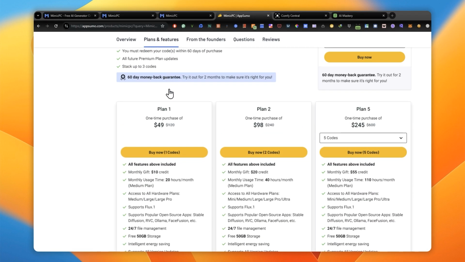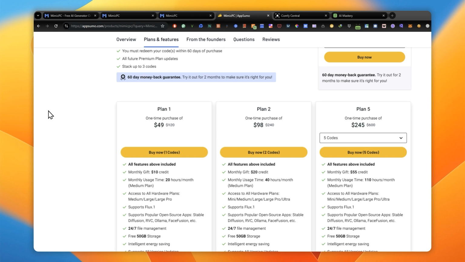Now, if I was running the Ultra GPU, we would probably only get about 5 hours a month if we were running entirely Ultra. But if you were working on a workflow, you would probably build your workflow out on the medium GPU, save as much of that money as you can, but when you are really going to hardcore render some stuff out, reload that workflow with a more powerful GPU.